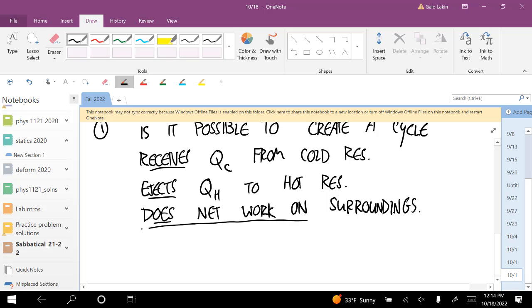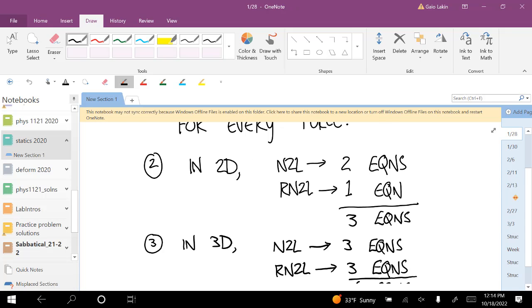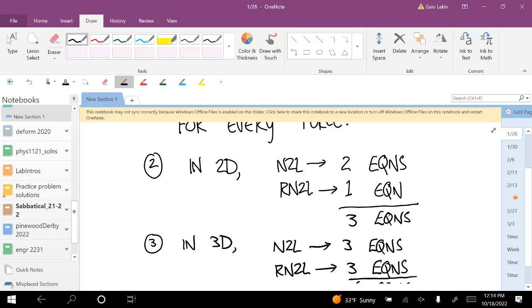Well, this is just sort of a conceptual question, but it connects to the Clausius statement. There's no way to make a cycle that moves energy from a cold reservoir to a hot reservoir without inputting other types of energy into the cycle. And so there's no way that you can move energy from the cold to the hot and still be outputting work.